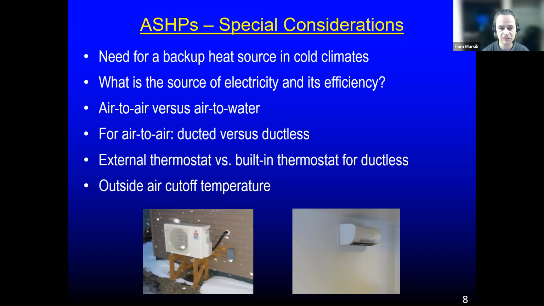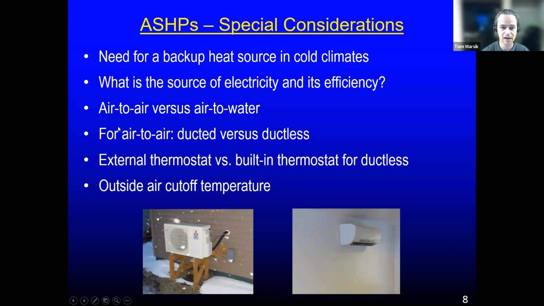And when you look at the numbers, an efficient diesel generator is, say, 35% efficient. An efficient oil-fired heating system is, say, 85% efficient. 85% divided by 35% is about 2.5. So we need the coefficient of performance to be at least 2.5 in those situations for the heat pump to make sense. Because if the COP is lower than that, then the amount of diesel that you are burning in the power plant to produce the electricity for the heat pump is greater than if you were just simply using the diesel on site in an oil-fired heating system.